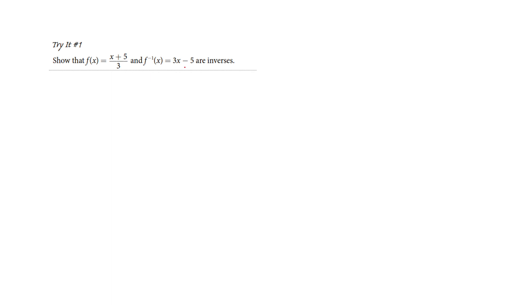So it doesn't matter which way you go. I'm going to put this one into here. So I'm subbing all of that in for the x. Okay, tidy this up. The fives will cancel. So I put it in parentheses to show I was subbing, but I don't need the parentheses anymore since there's no multiplication. So the fives would cancel. I'm going to get 3x over 3, and I get x.